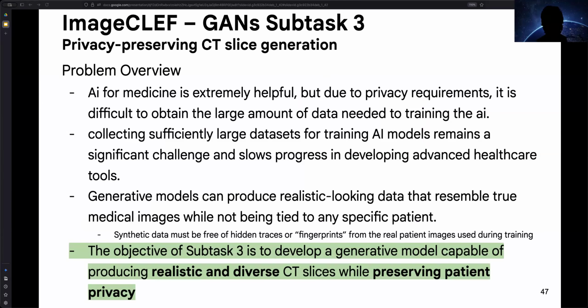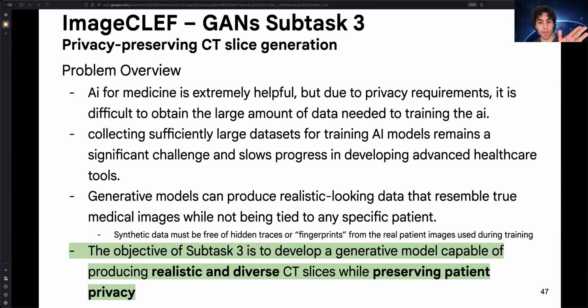Hey everyone, I'm Samir from the ImageCLEF MedGANs team. We're doing subtask 3, the privacy preserving CT slice generation, and I'll just give a brief overview of the task as a refresher.